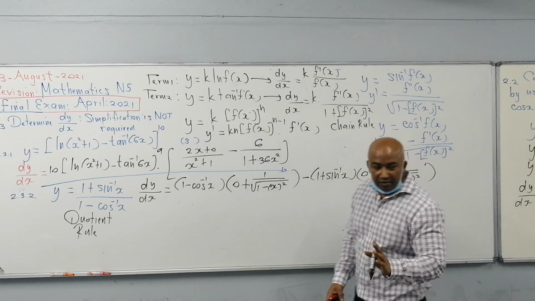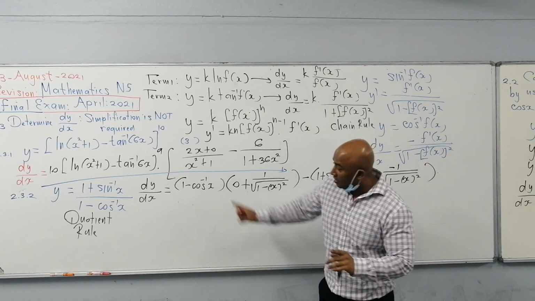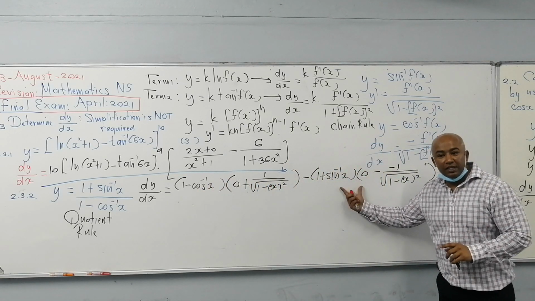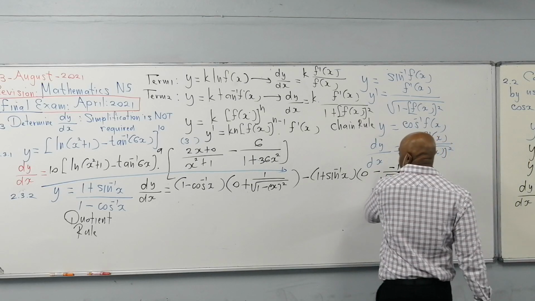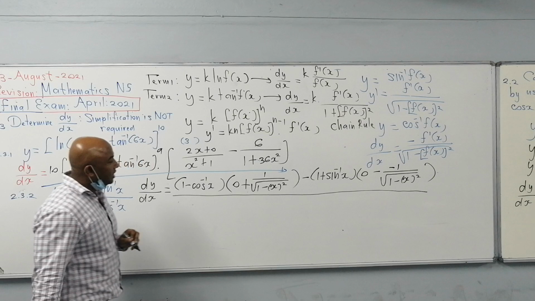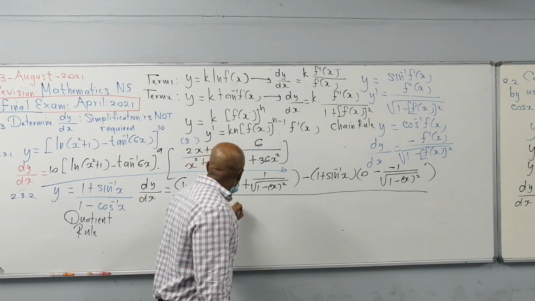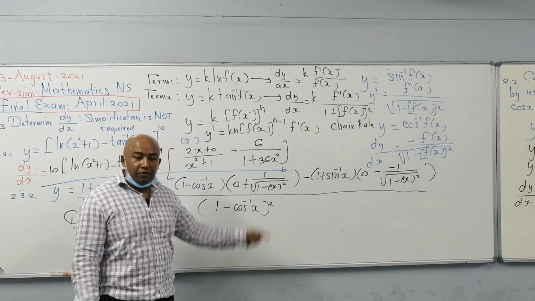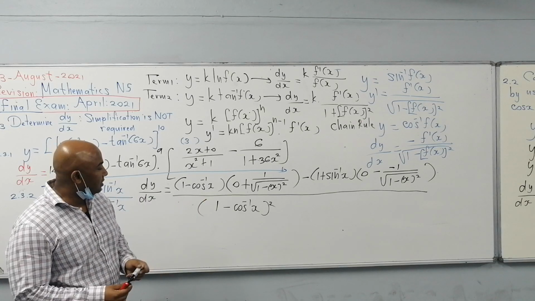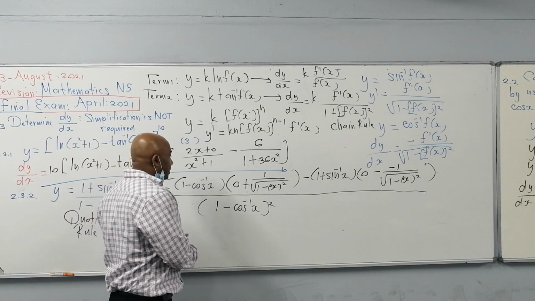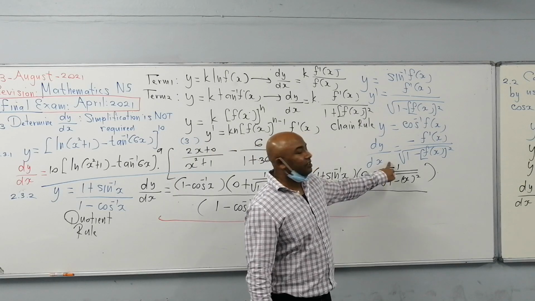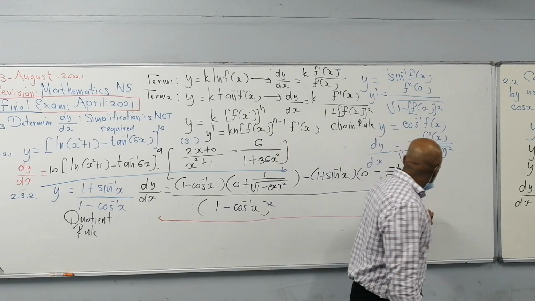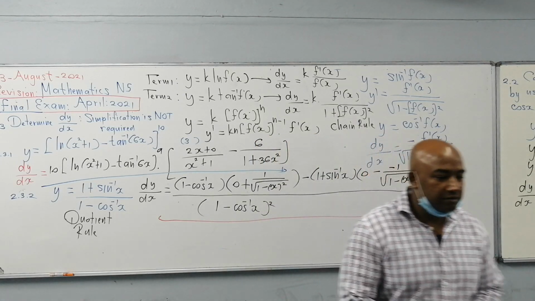So remember, we're not done with the quotient rule. Copy the denominator, differentiate the numerator. Minus, copy the numerator, differentiate the denominator, all divided by, this whole thing is divided by the denominator squared. Simplification is not required, so at this point you must get full marks here. But if you wanted to, obviously if you want to, you can go minus minus is plus, but if you leave it, it's still correct. Okay. Let's move on to the next question.